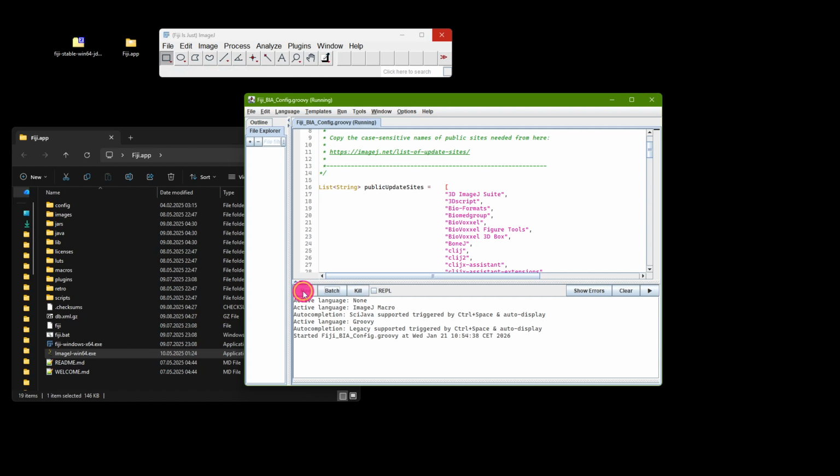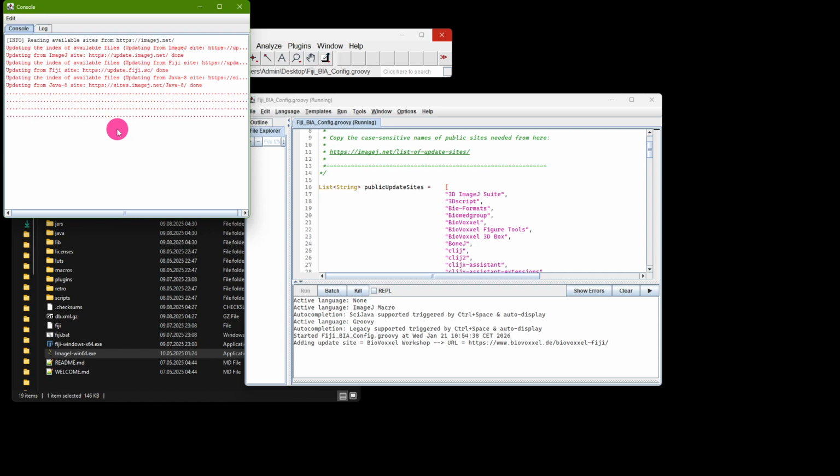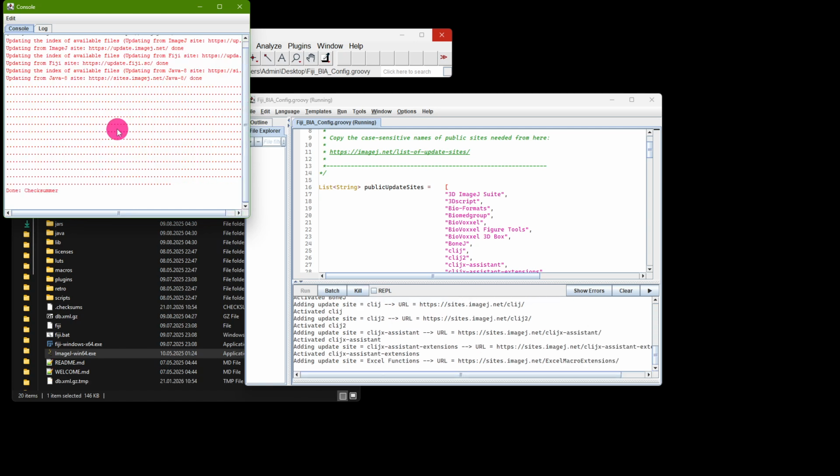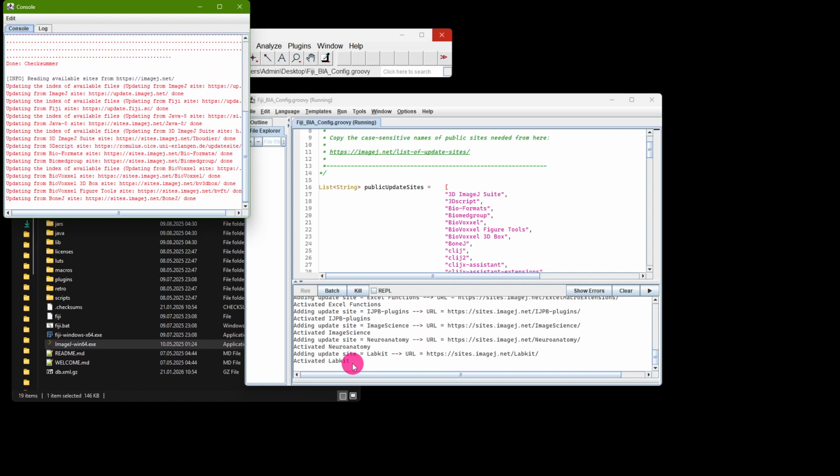If you press the run button, it will open a console window, fill it with some red text. Then the updating process is actually starting. And this might take a moment. I will let this run here in real time. At some point, it will actually say that it installed some kind of update sites or activated update sites.